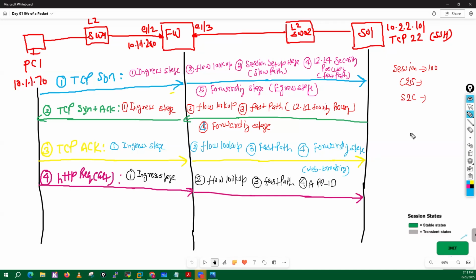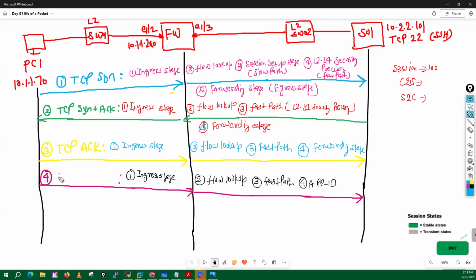Sorry guys, I am wrong a bit here. See, we are using SSH here. Okay, so it's not an HTTP request, because I have a habit of explaining with reference to HTTP.